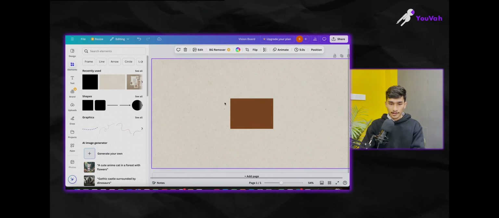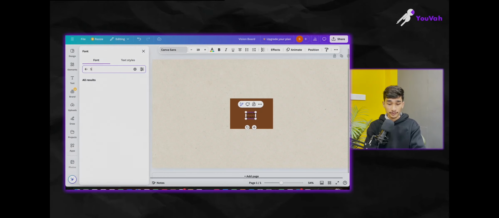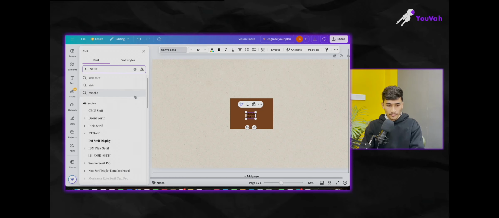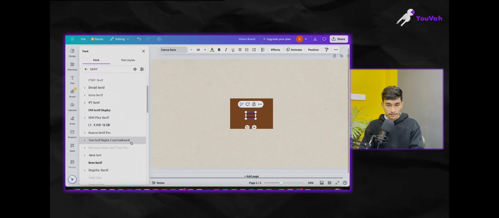Now let's write. A vision board is a very personal thing. So we will not be taking a sans serif font, we will be taking a serif font. We'll search for a good serif font. Not this one, not this one. Let's see this.